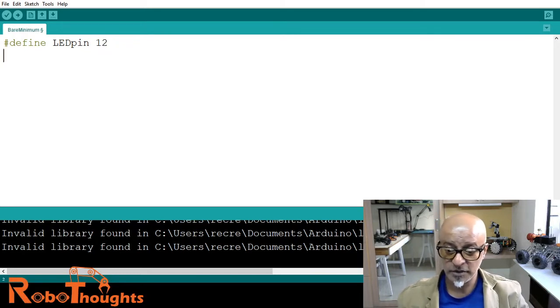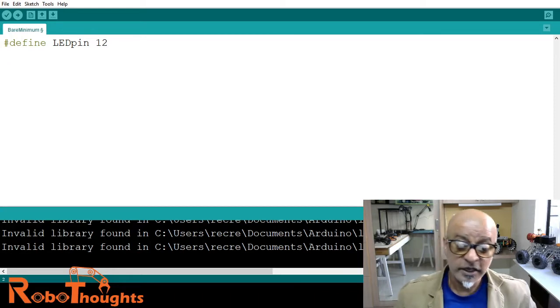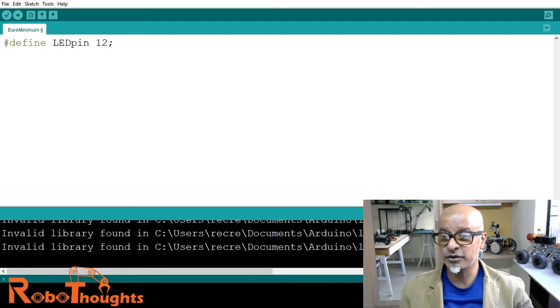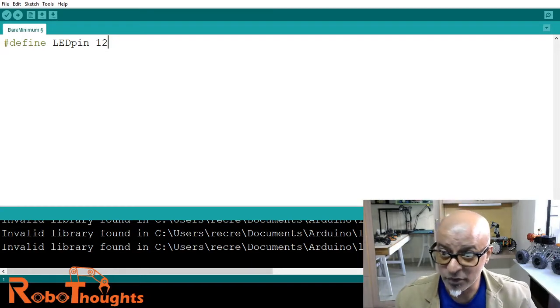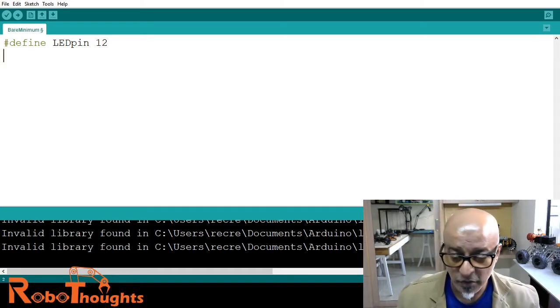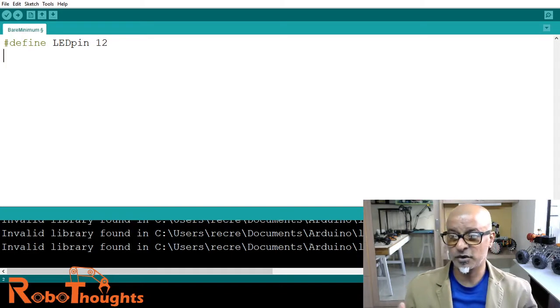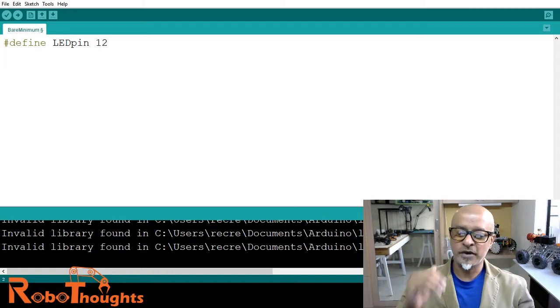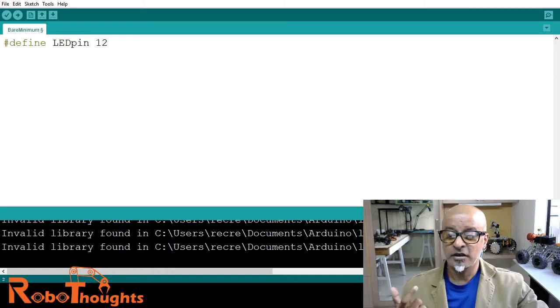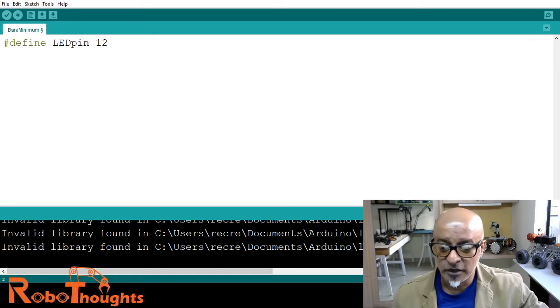Now the most important thing you need to note, guys, is that hash define does not require any semicolon. If you put a semicolon here, it's going to show an error when you compile. So you don't have to put a semicolon, and we don't need to specify anything else, otherwise the compiler will show an error. So this is how you define it. You just cannot modify it easily because it's a standard thing.